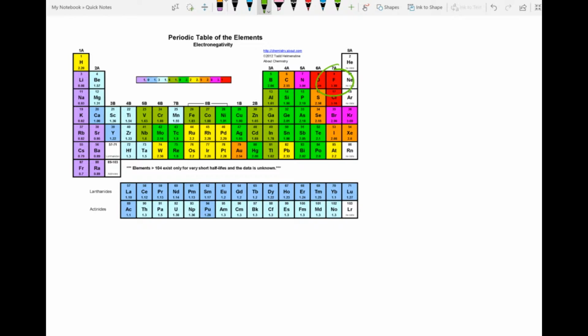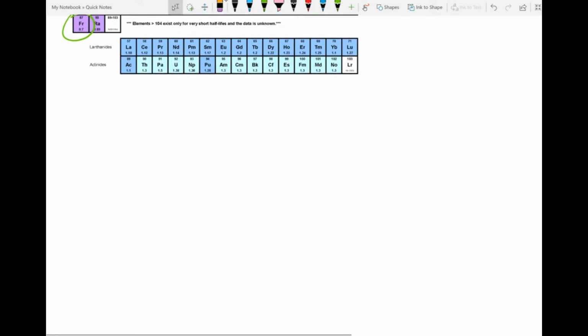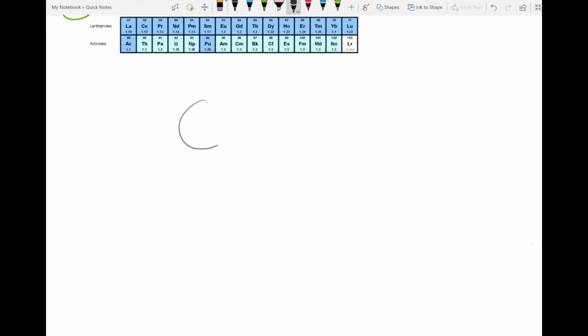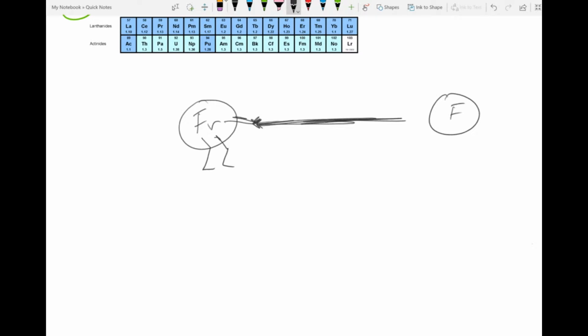And so I'm actually going to operate off of the first example, which is to take the extremes and then see what's going to go on here. So to draw this out, we're talking about francium and we're talking about fluorine. Now francium is a guy, and he's going to be pulling on that rope, whatever it is, with a certain level of tug. And then you have fluorine on the other side, who's also going to be pulling, trying to really get those electrons for itself with his own level of tug as well. And so what are they fighting for? Well, again, electronegativity is a tendency to bring in electrons. So they're really fighting for an electron.